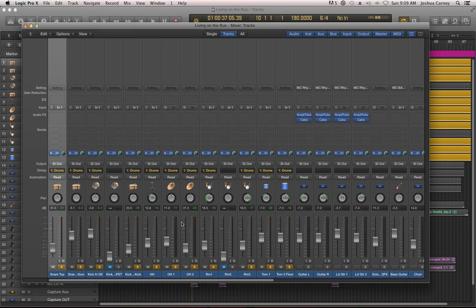When I'm mixing, I always like to start with the drums. For me, in rock and roll and even in dance music and other genres as well, the drums are really sort of the foundation of the beat, the foundation of the groove of the song. Some people would say, why not start with the vocals and mix everything under the vocals? The way I've always done it is start with the drums and mix everything to the drums.